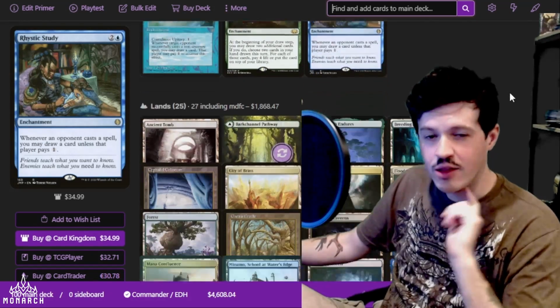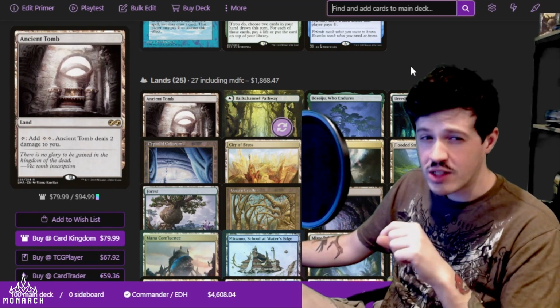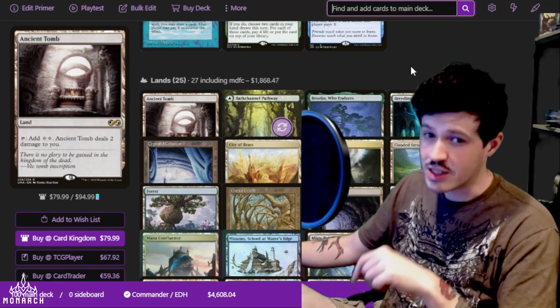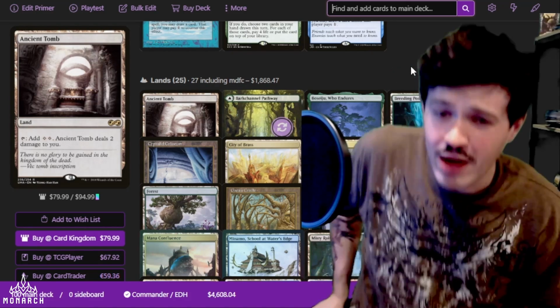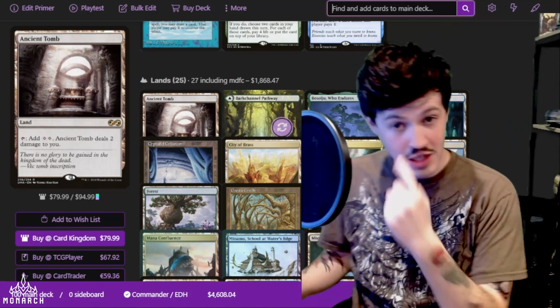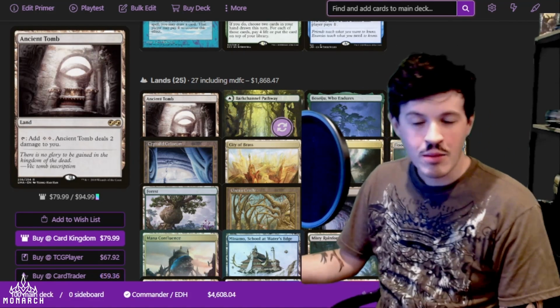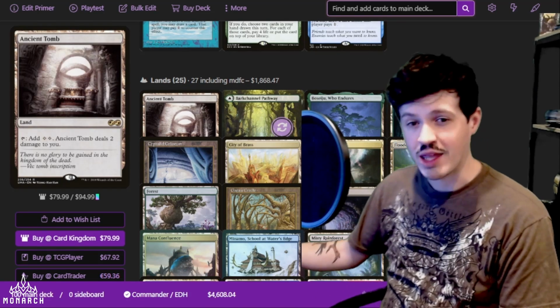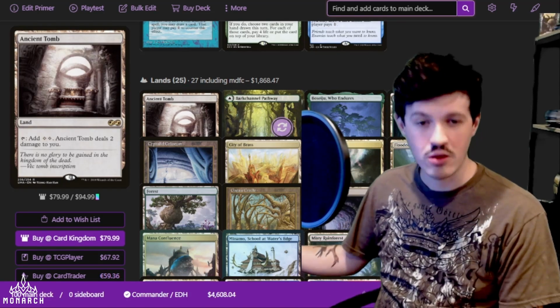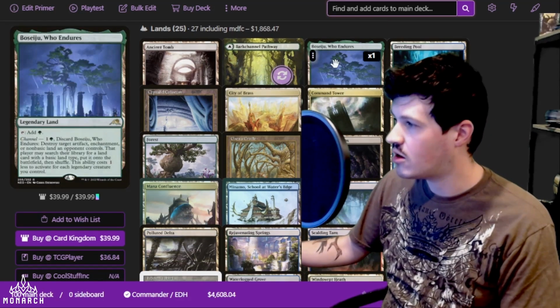Over here towards the lands, there are some interesting things of note. One, I'm on 27 lands where I've noticed a lot of Kinnan players are going down to 26 and 25, which I find terrifying. They also are at lower land counts with more colorless lands than me, which is kind of crazy. I think that 27 is probably maybe 1 more than the lowest I would ever go with this deck. I think 26 would be the absolute lowest, but for me, hitting those land drops, keeping the consistency with the deck is really important to me, especially when 2 of these lands are channel lands, right?